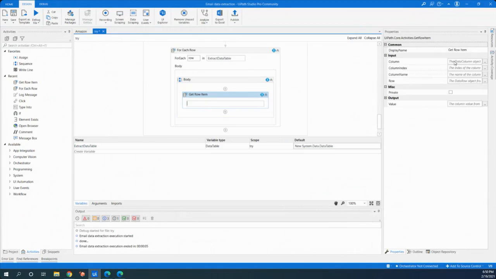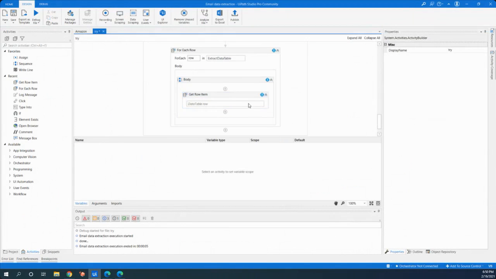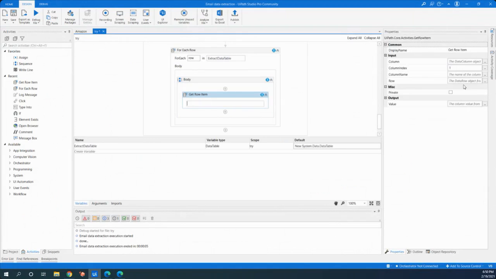You can give the column name, column object or column index. So I'll give a column index of 1 and data table row as 1. Or you can simply give a data row object from above. There are many ways of doing it.